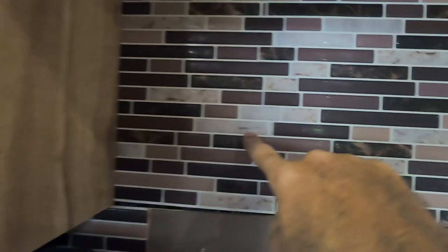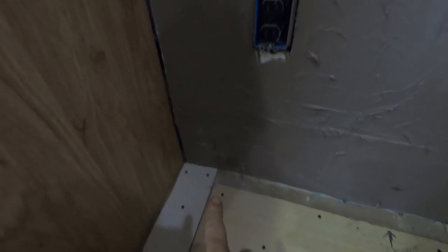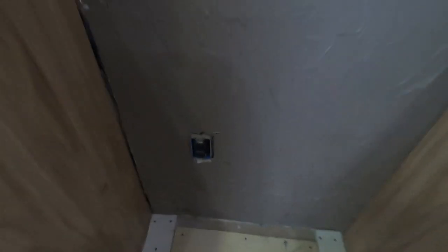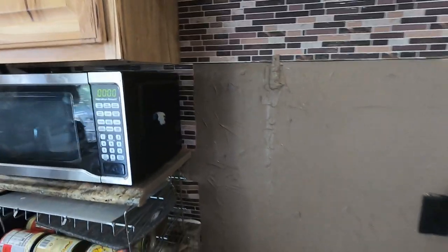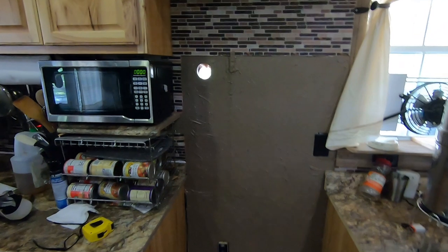I've marked the top of the fridge — I'll drill the hole here. The burner is going to be right here, so that's enough rise to go outside. I've marked where the burner is so I can go directly to it. The propane line goes right here. I'm going to use a metal plate they provided, mounted there, to give an air gap in the wall so the heat doesn't burn the place down.